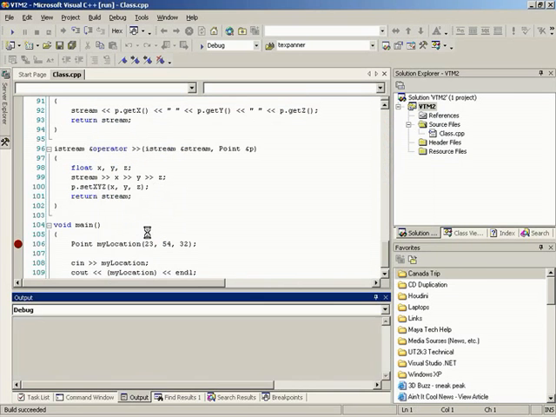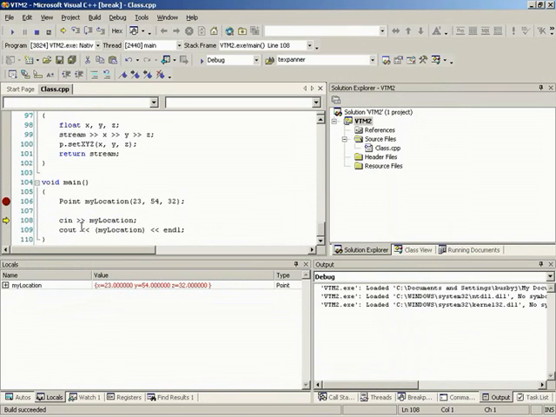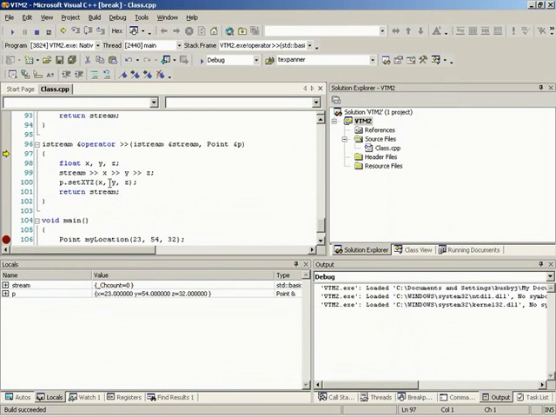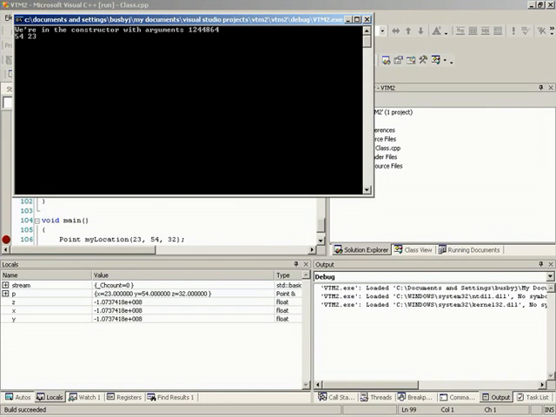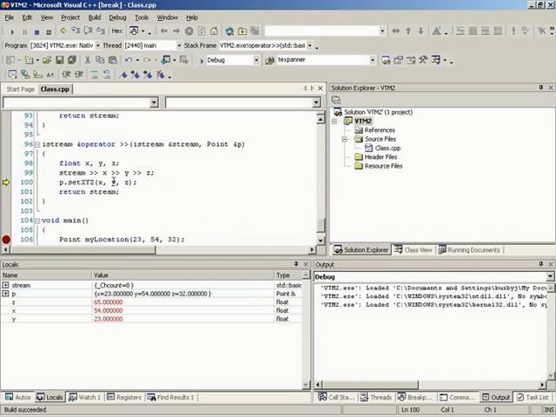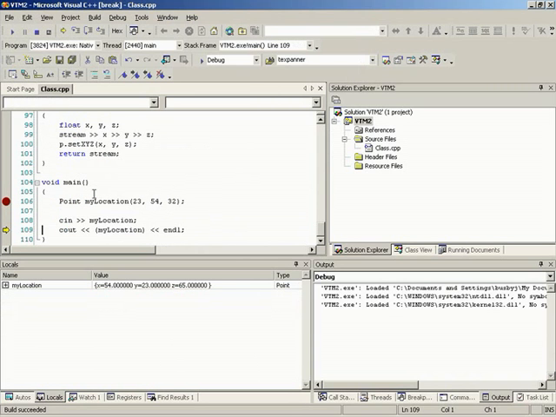We can even debug it so you can see it more clearly. If I press F11 to step into this function, I've just stepped into the function that we've created. The stream is going to wait for me to enter something like 54, 23, 65. You can actually enter that line by line as well, with some sort of white space or break in between. Now it's going to set x, y, and z. We'll skip over this function, and now it's going to return the stream. What's really neat about this is that we've just expanded our class a whole lot, and we've made it easier for everyone to use, which is very cool.